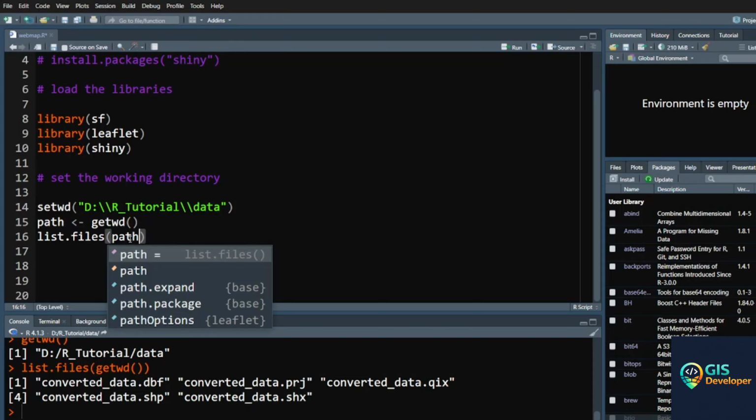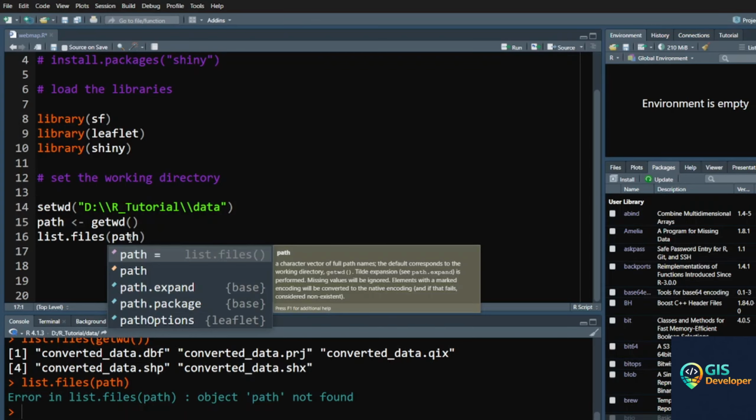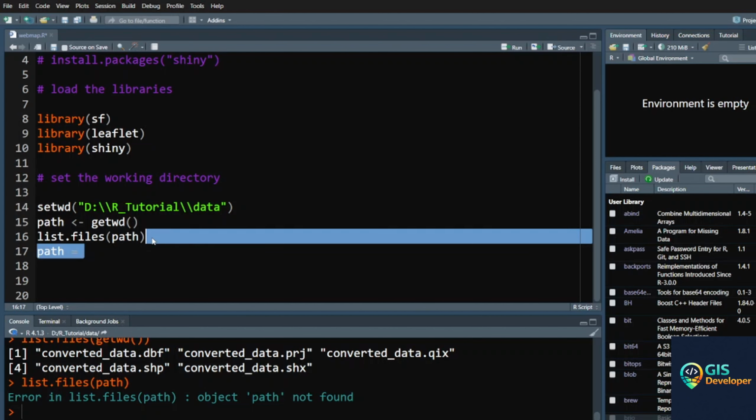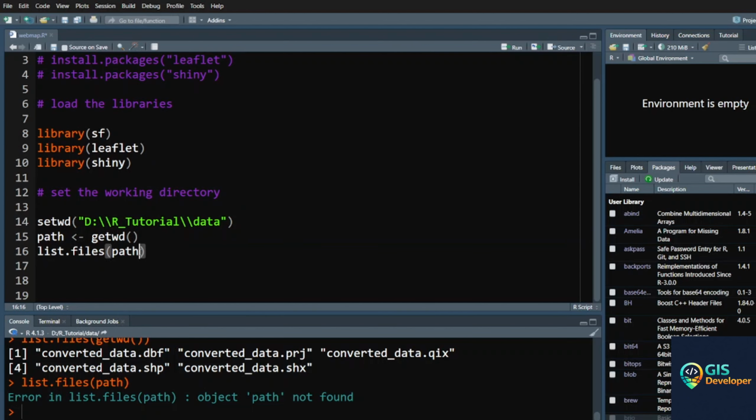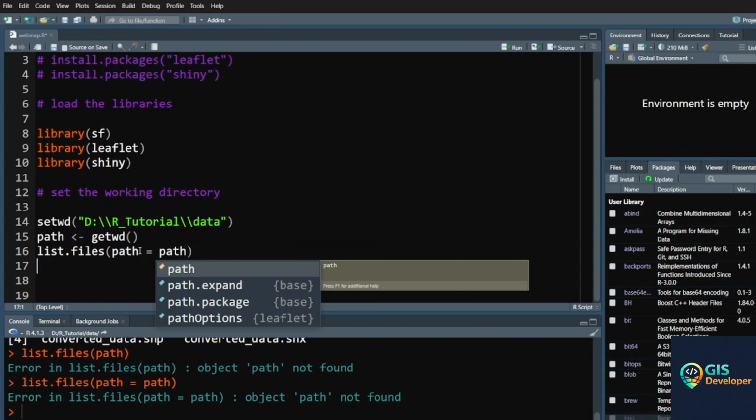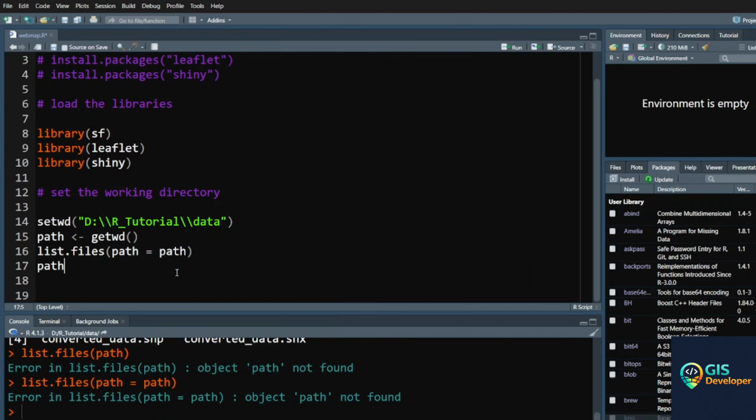You can say path, then you can run. It is not working, but I hope you get what I've said. If it doesn't work, then we can stick to what we have just used.